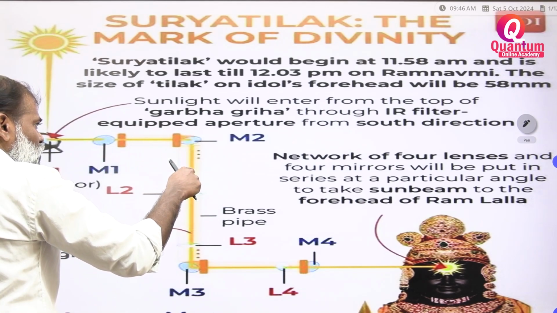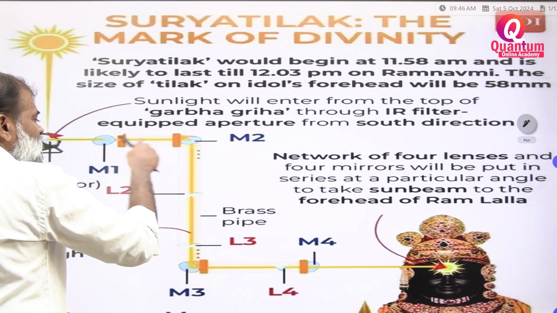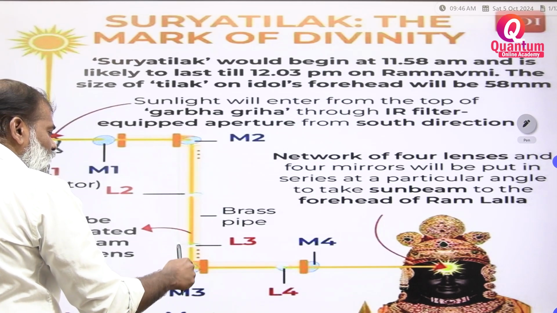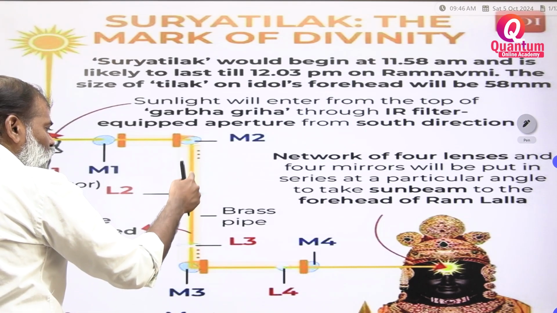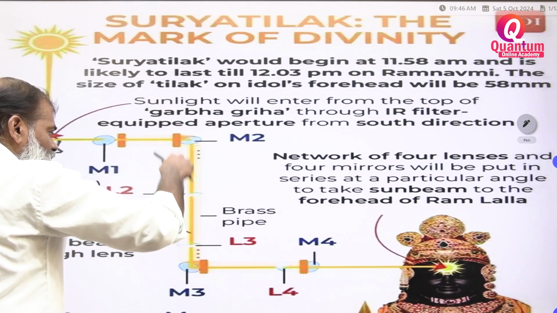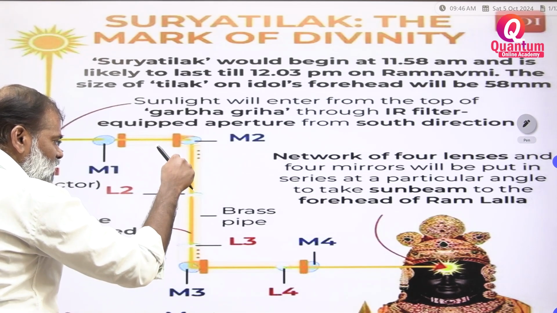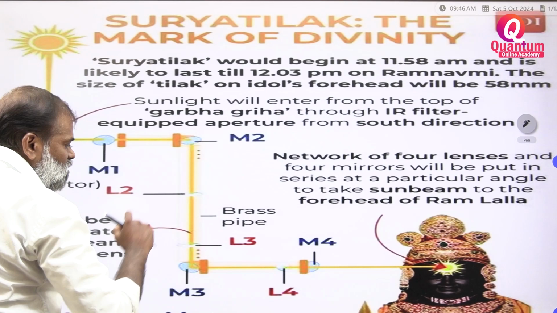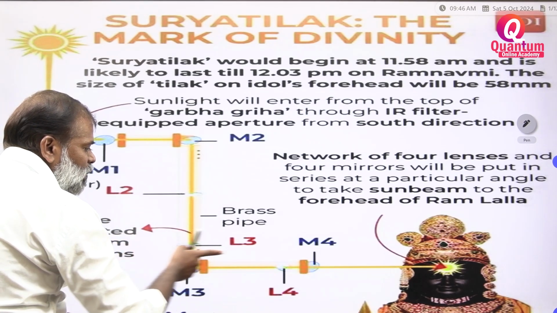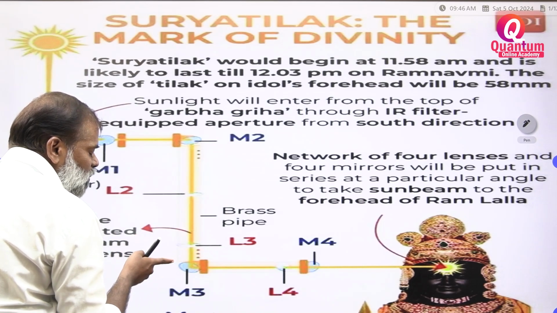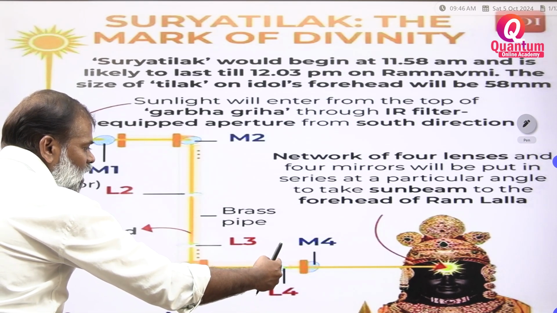After going through this pipe, the light changes direction and comes to this side, because this is the third floor, and from the third floor it comes to the ground floor. While going from the third floor to the ground floor, we use two lenses because we are focusing the light. So the L1 and L2 lenses focus the light in the brass pipes. Then one mirror reflects the light toward the L4 side. L4 is a highly focused lens.